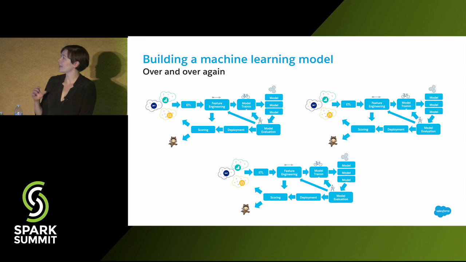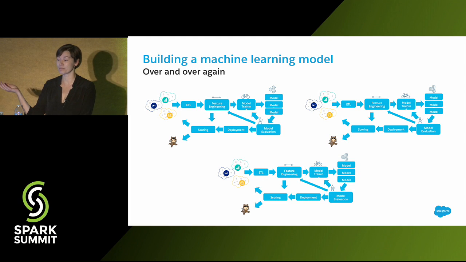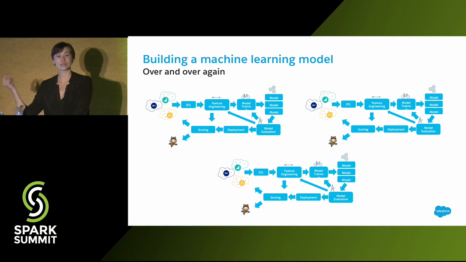So let's say we have our first company coming and we want to build a data model for them. Basically, we can assign our first data scientist to do this. He may spend a couple months going through this process of ETL, modeling, evaluation. Eventually, he'll come up with something that's worthwhile, and maybe we'll deploy it. And then our next customer comes on, and he can start on that.